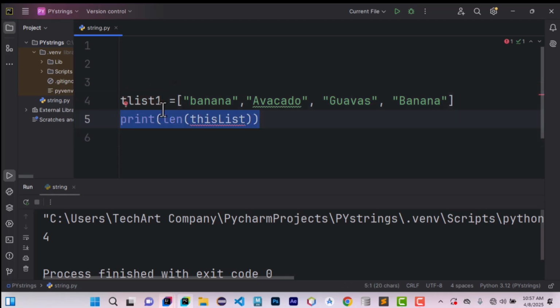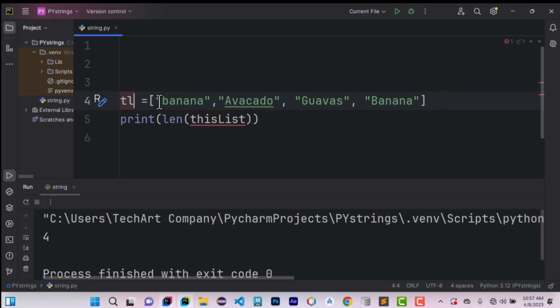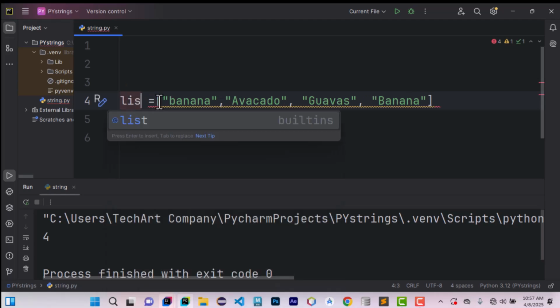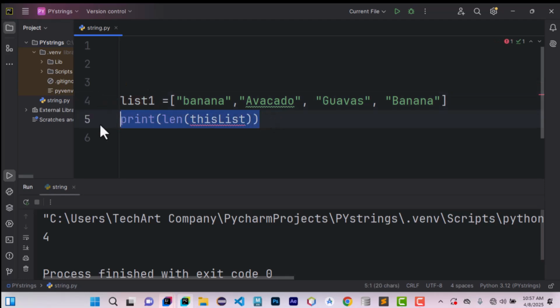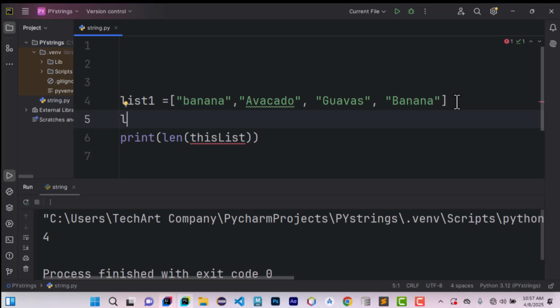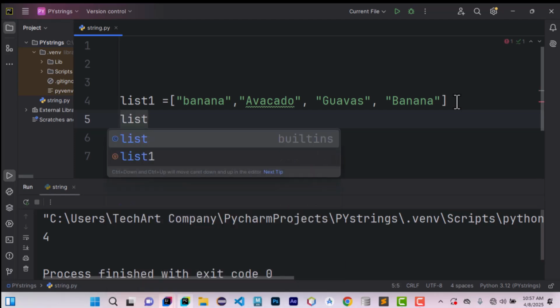As you can see, list1 is of a string type. But I don't want to say that, because we want to check to see whether they are lists. So let's just type this out. We call it list1. And then we create the second list here. Let's come down and then list2.